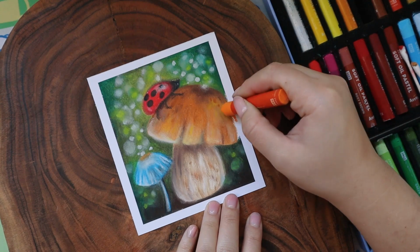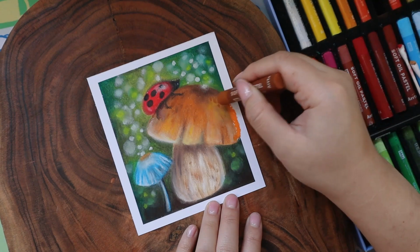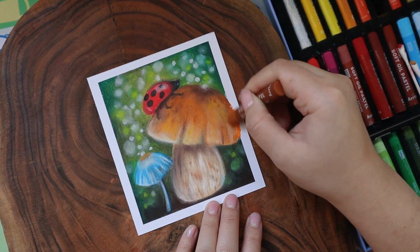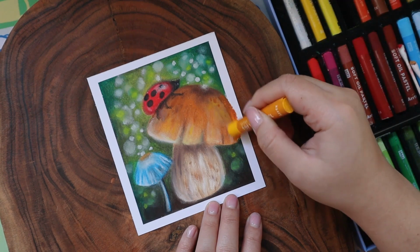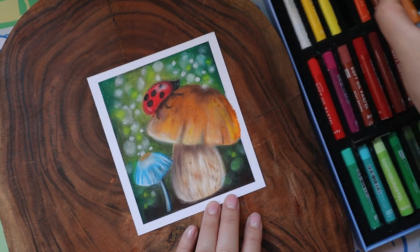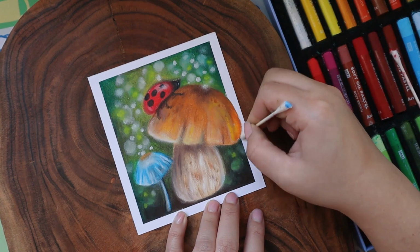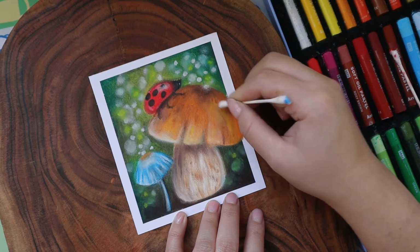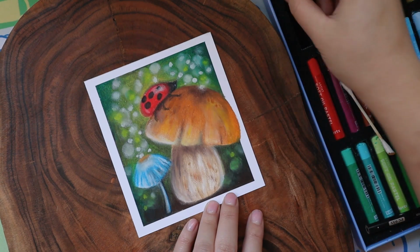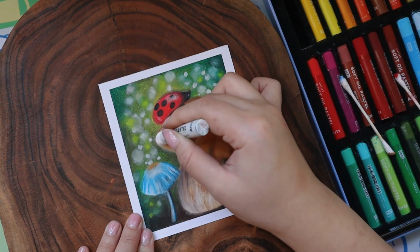And if you're scared of dirtying your hands or all these colors touching your skin, you can wear a glove to paint when you're using them. I don't like to wear anything, so I didn't do that. But yeah, I have really messy hands afterward, but that's something that I expected with this one.